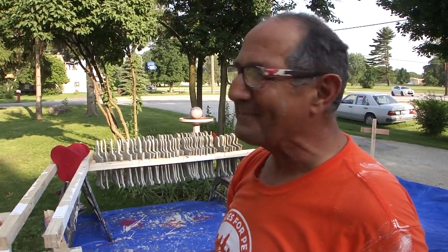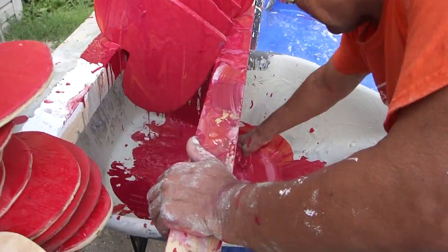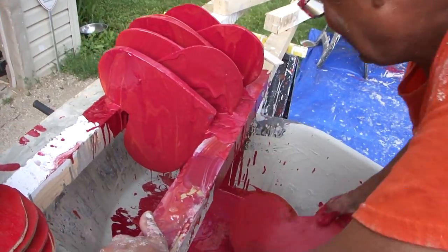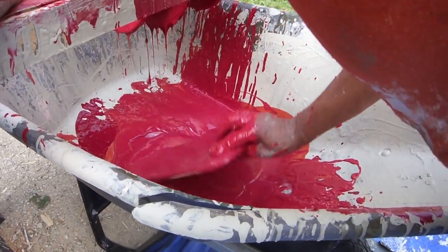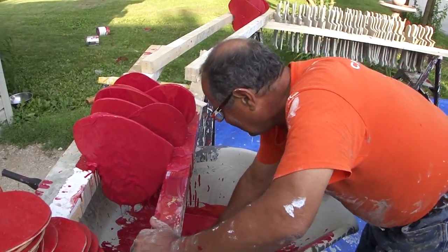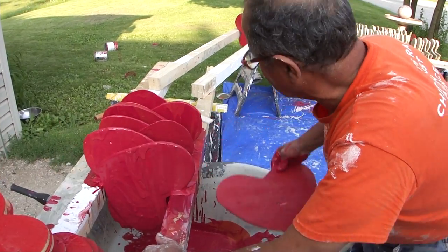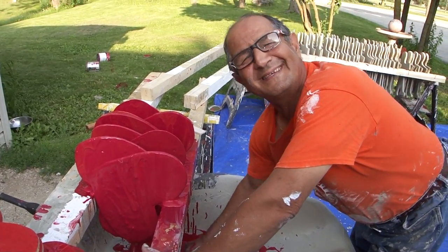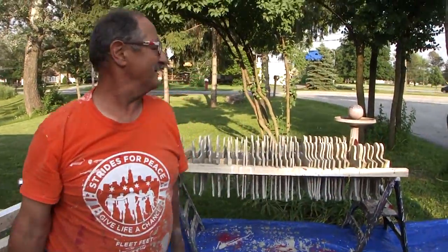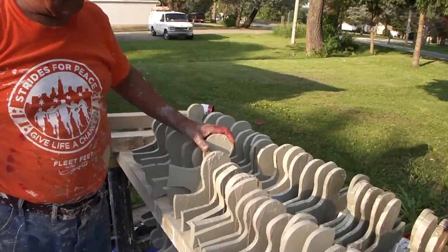I've got a couple of lazy paint jobs here — I could sit and roll these and brush them. The only problem is it takes a little longer to dry, but I don't really care. I'm just trying to see how fast I can do 10 of them. Look over here at my old wheelbarrow — I did these little figures the same way. I took them and dipped them so all the sides are painted.